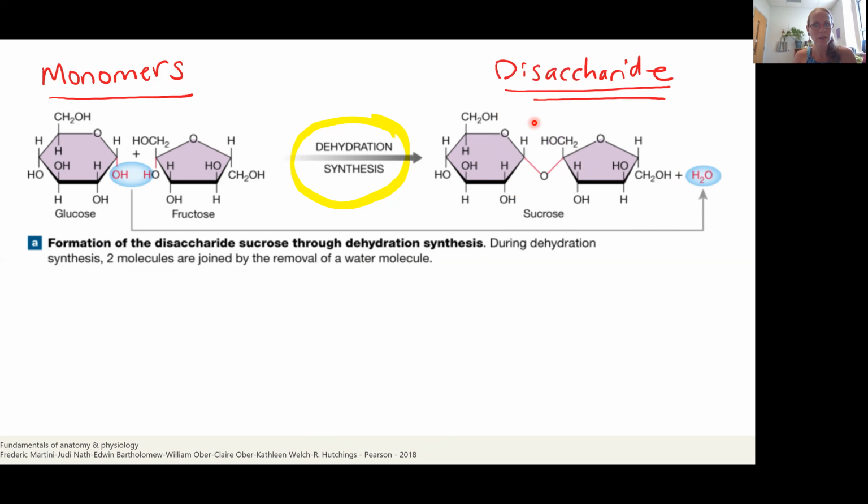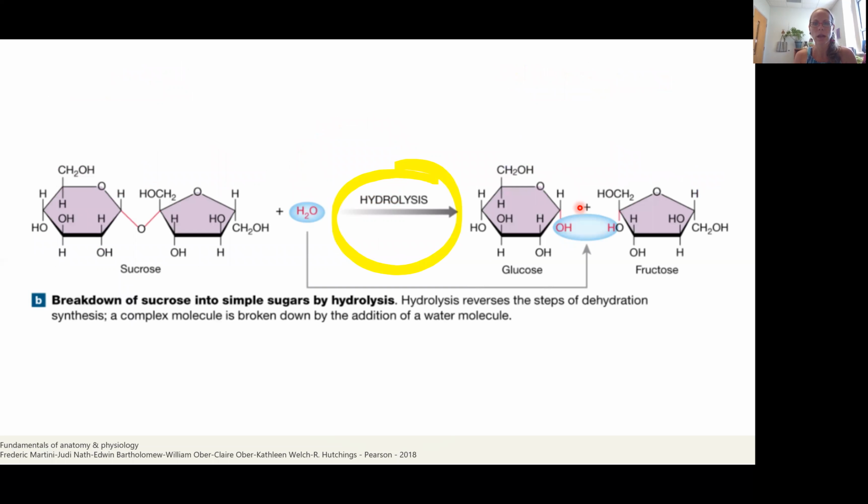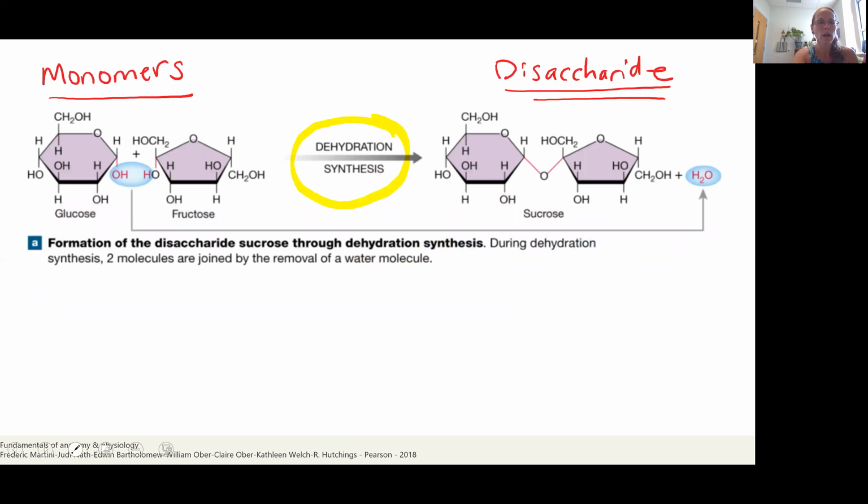When you're eating sucrose, then you're going to do the reverse of this reaction. So that's what we're looking at here. So this is the reverse. So now we've written it from still left to right. So we're starting with our sucrose, our table sugar. Our cells are using water, breaking that water molecule down into a hydroxyl and a hydrogen, breaking that bond between the glucose and the fructose. So the hydrolysis reaction, remember, is a catabolic reaction or breakdown. The dehydration synthesis is an anabolic or making reaction.